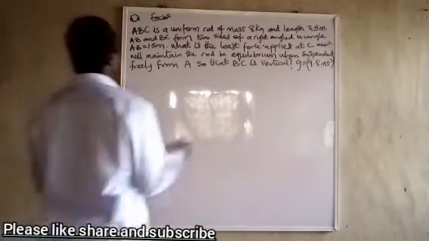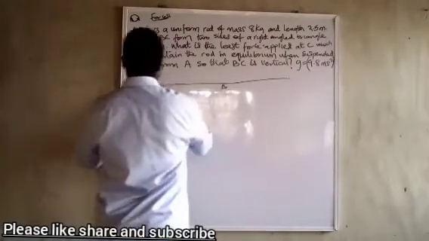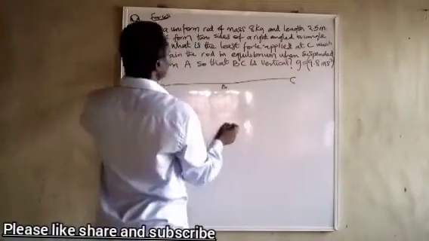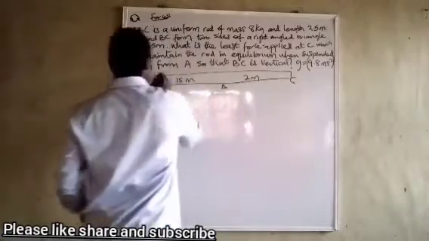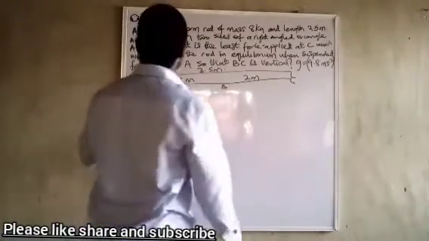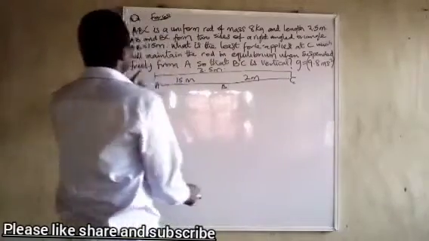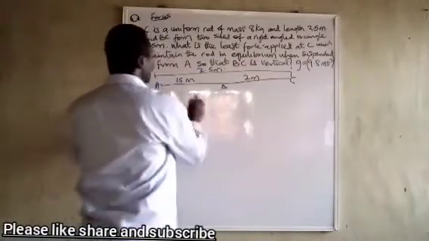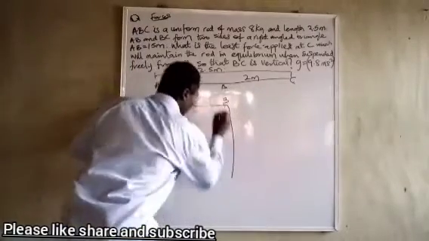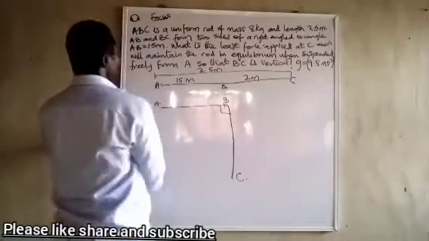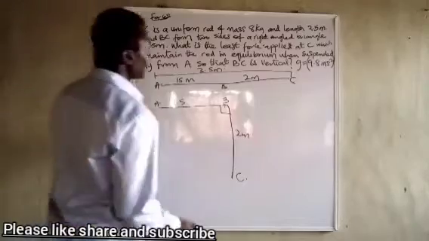So what we have is this: A, B, C. And we are told that AB is 1.5, BC is 2 meters, because the whole length is 3.5. And we are told that it forms two sides of a right angle triangle. AB is 1.5. What is the least force applied at C? So the rod is turned like this, AB, and this one now down like this, C. So this one is 1.5, therefore this one is 2 meters. We are now asked, what is the least force that will make this one vertical?